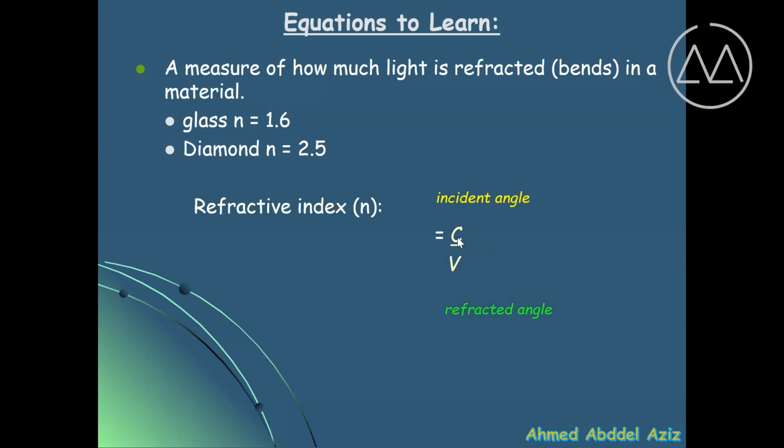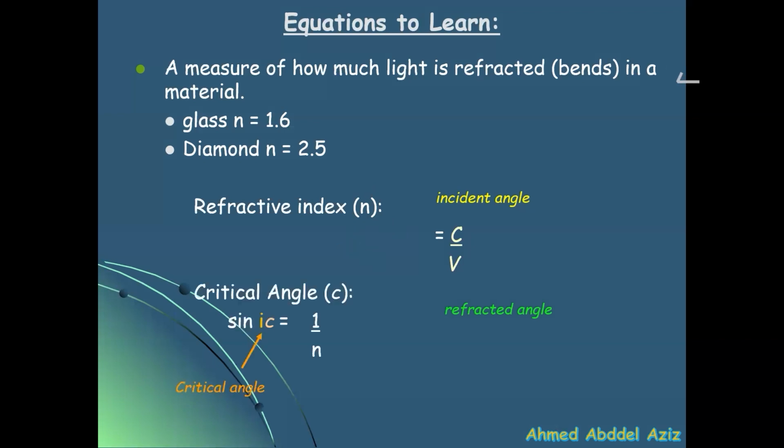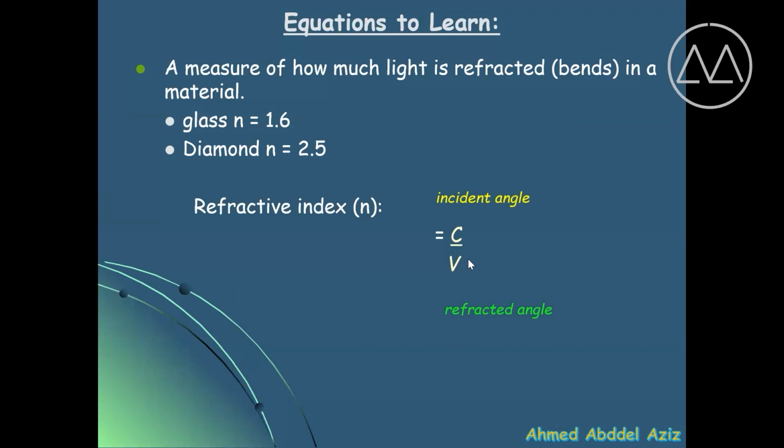C is the speed of light in a vacuum, and V is the speed of light in any other medium. So the ratio between them is the refractive index. And the index of refraction is always 1 or greater. The larger the index of refraction, the slower light travels in that medium. The index of refraction has no unit because it's a ratio as shown here. Meter per second over meter per second cancel each other, so there is no measuring unit for any ratio.